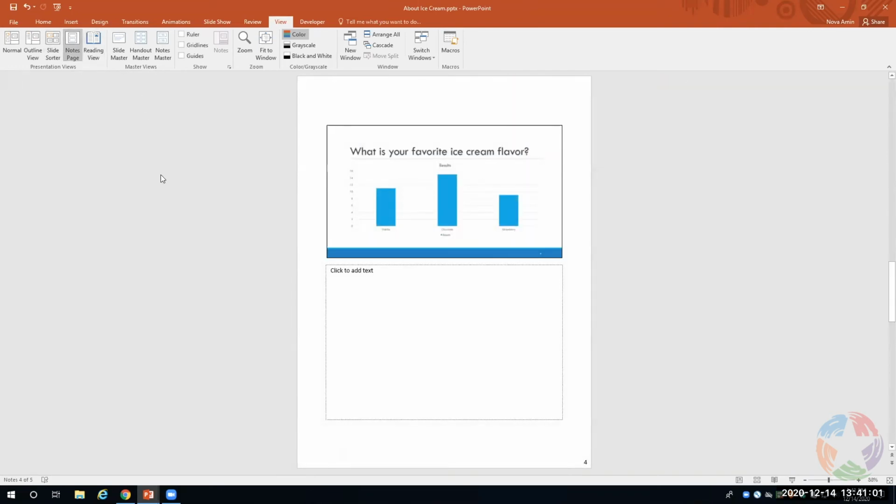Here, if you wanted to reference your notes content for your presentation, it's a lot easier to type through in the notes page. And then there are other options here too.